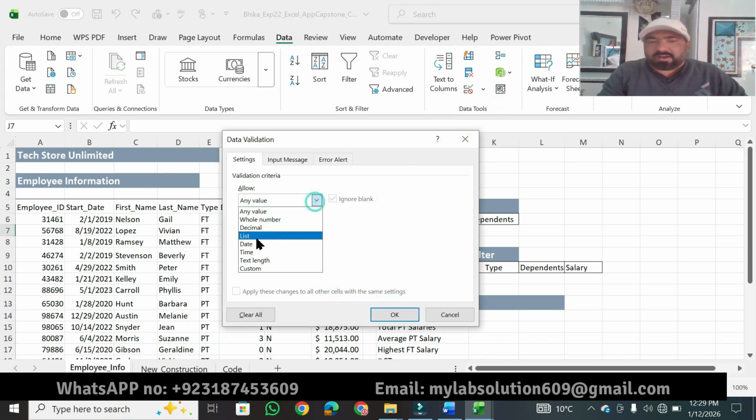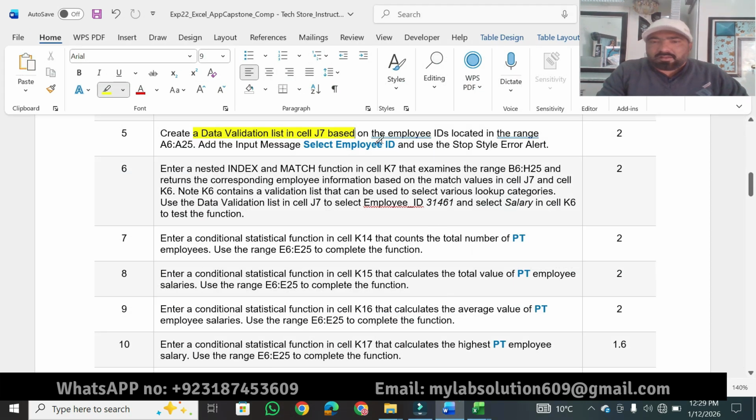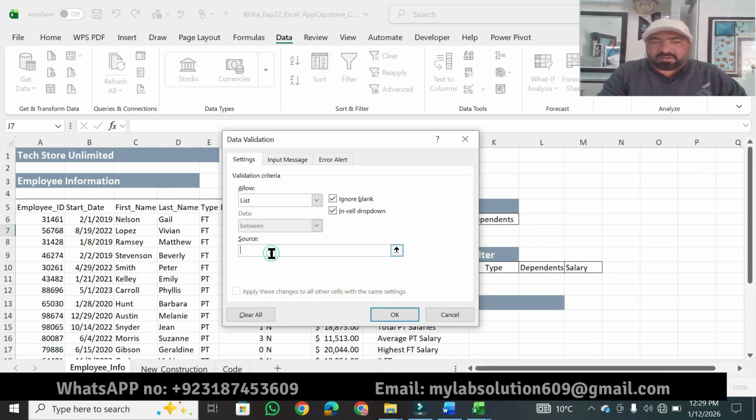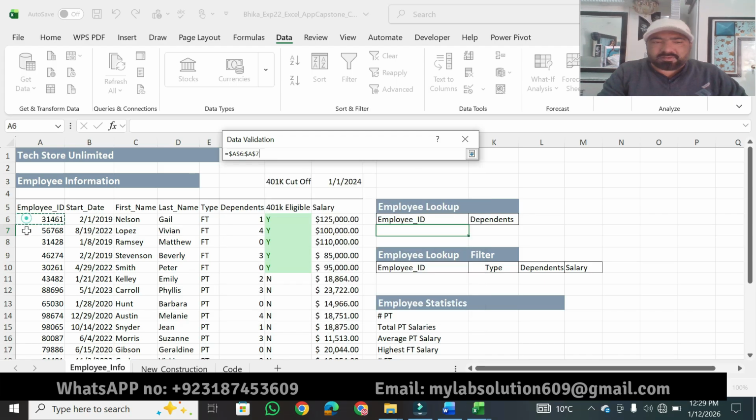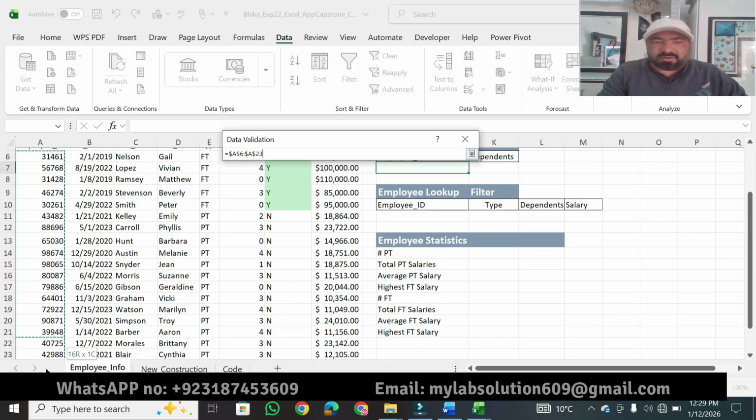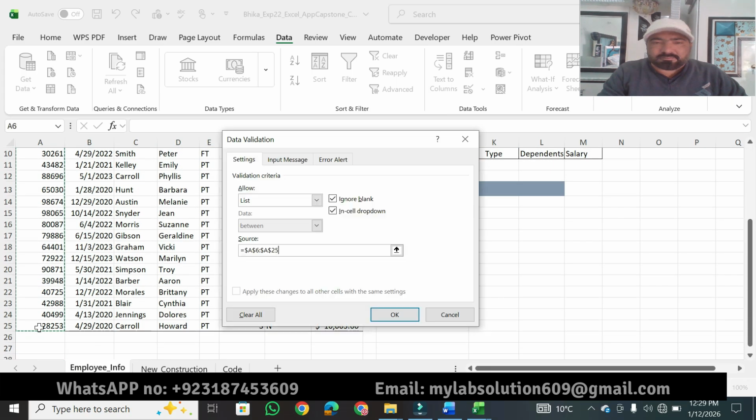So from here we have to use a list based on the employee IDs located in the range A6 to A25. So here we have A6 to A25.